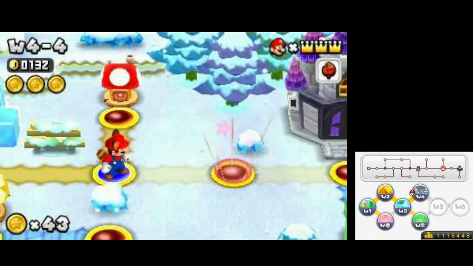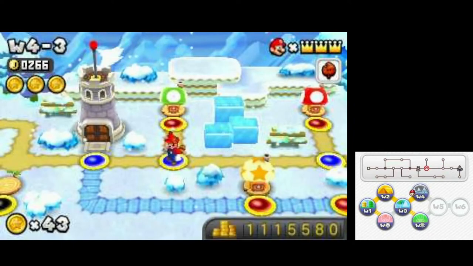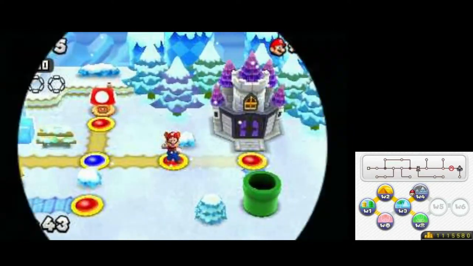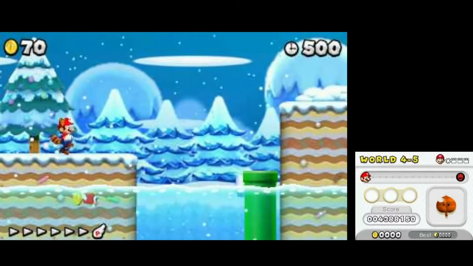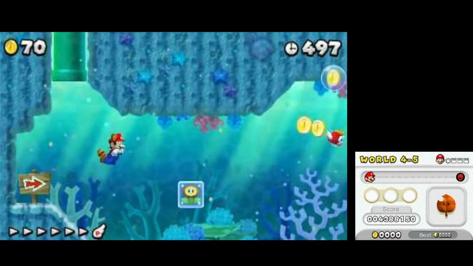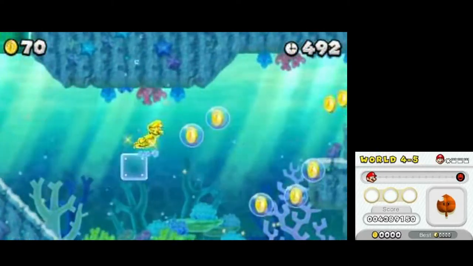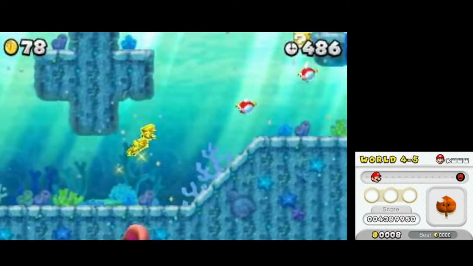Alright. One more normal level before the castle, but we are still going to do 4-C. So, yeah. Here we go. Oh, it's a water stage this time, even though it's in the... So I bet the water's very cold. Oh, we got that again. Okay. We're very lucky. And Cheep Chomp, we could just kill it.